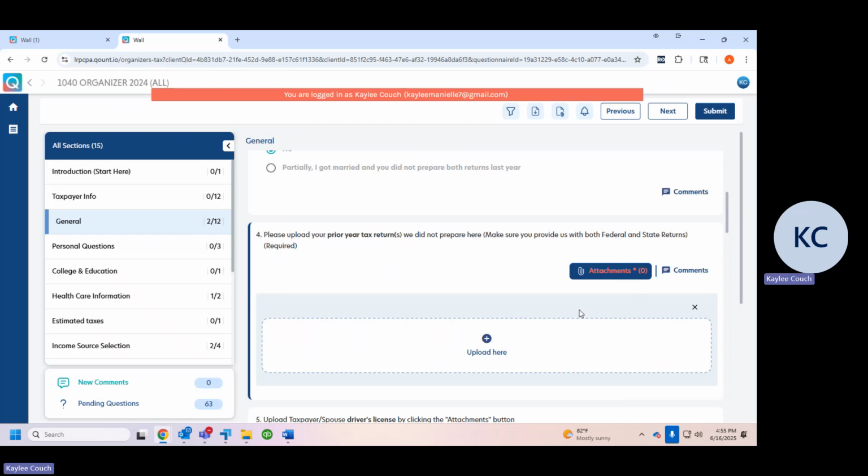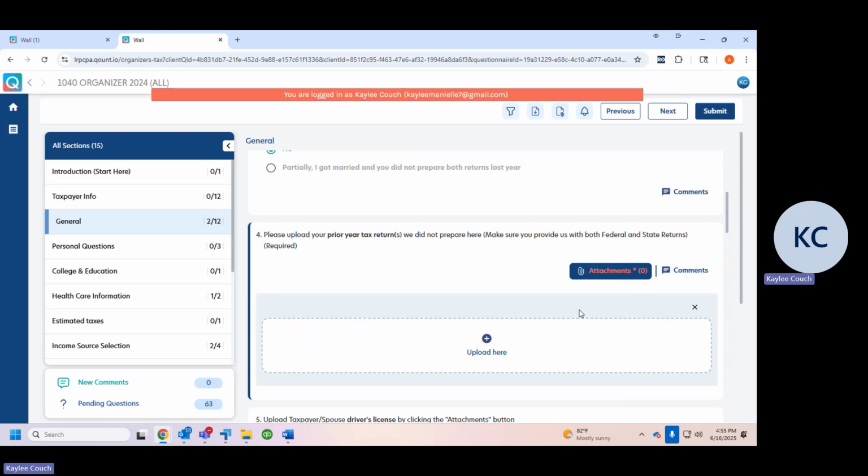I do want to note, we do not need for you to upload documents outside of the organizer. The way that the system is set up, all responses to the organizer and documents will be compiled together very nice and neat. So if you upload documents outside of this organizer, it's going to be in a different location. It's not going to be associated with the organizer, so it very well could get lost. So make sure that when you're uploading tax documents, you only attach it to the tax organizer. Otherwise, it could get missed.